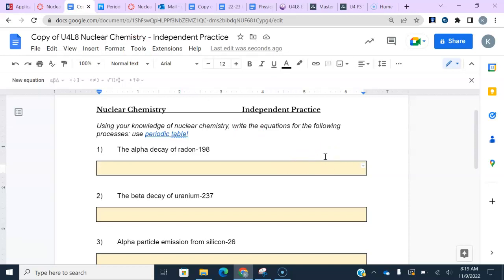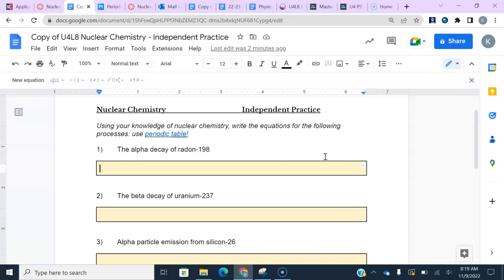There are no gamma decay problems here because it doesn't mean anything in terms of what's happening with the atom. Because remember, with gamma decay, you are just kicking off energy from the nucleus of whatever atom we're talking about, and it doesn't actually change the element itself. So we're going to get some practice with alpha and beta where the element is actually changing. So remember, gamma decay, all that's happening is that we're releasing that high energy from the nucleus, and nothing's actually changing about the identity of the atom.